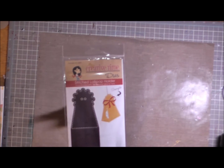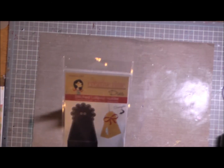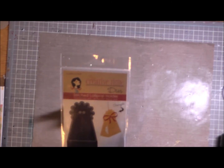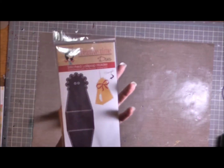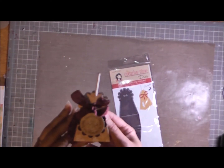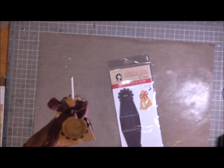Everyone, just wanted to show you a video on how I made a mini album using my Creative Time stitched Lollipop holder die. And this is what the die looks like, and it's intended for lollipops. This is what it looks like. And here's an example of what the lollipop die looks like assembled.